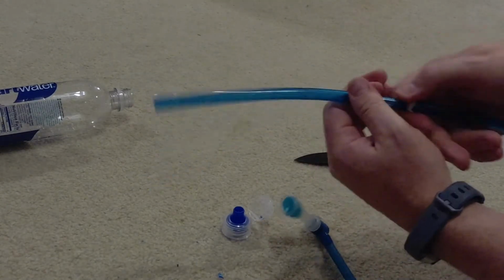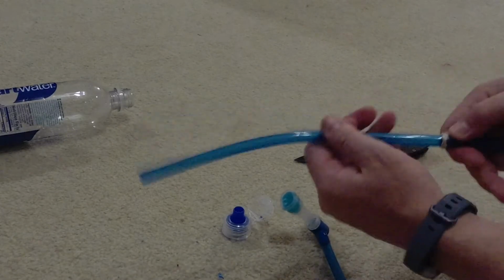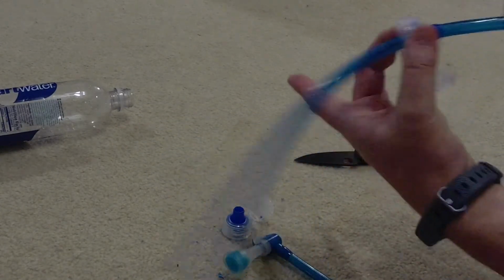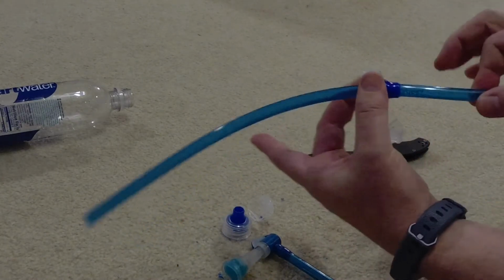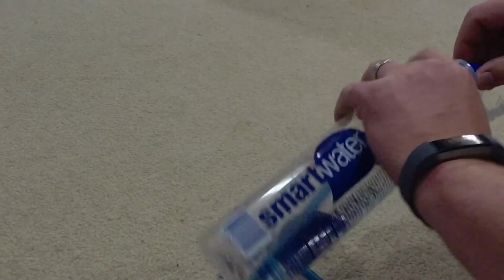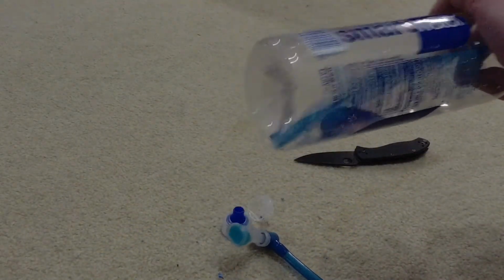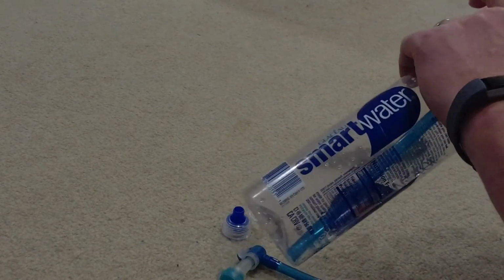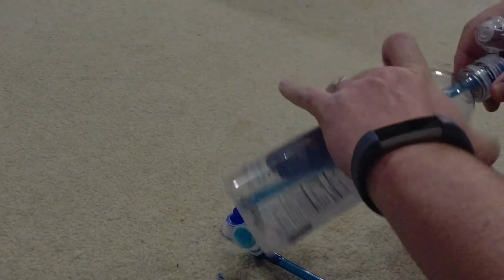I don't have it on here yet, but essentially what you're trying to do is find it so the hose is suspended on the bottom of the bottle. And you'll notice when you slide this down here, now it won't come out. So that's good. So you take your bottle on, and that's a little too long. See how the hose there is hitting the bottom of the bottle. It's a little too long, but probably doesn't matter. You can slide that pretty good and give that guy a twist.